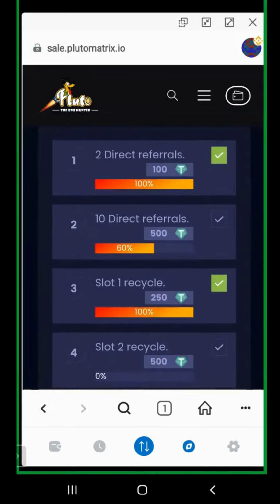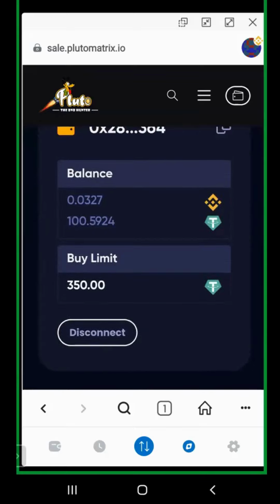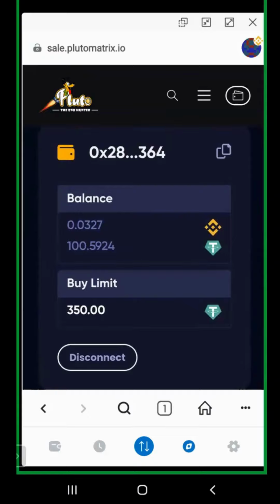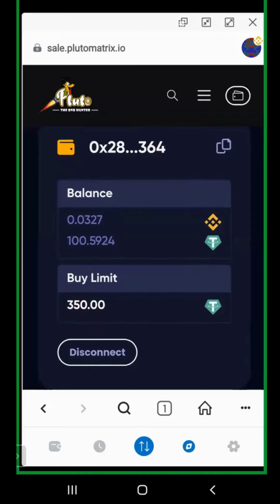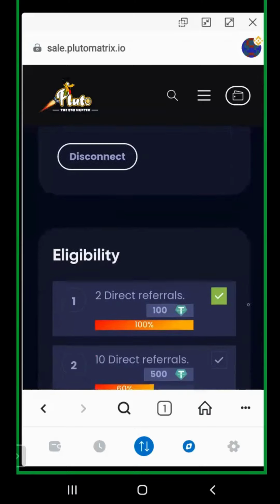The question comes up, what if I want to buy less? You can buy less. But the other question is, what if you want to buy more? If you want to buy more, then you better get the cycling because you can see what it takes on there. And that's it, guys. That's all you need to do to whitelist your wallet.